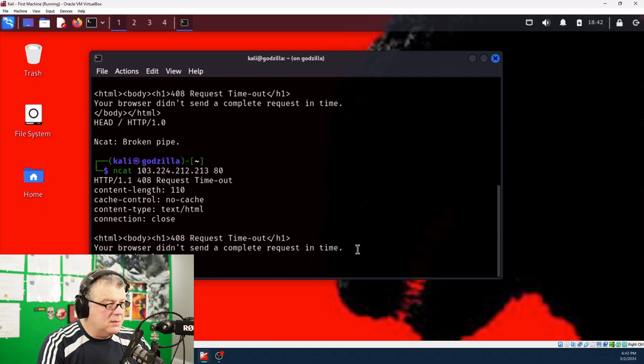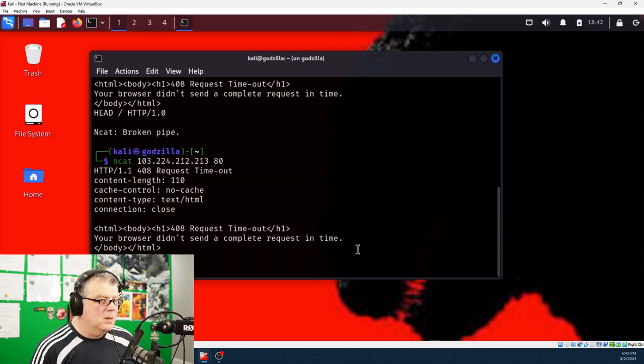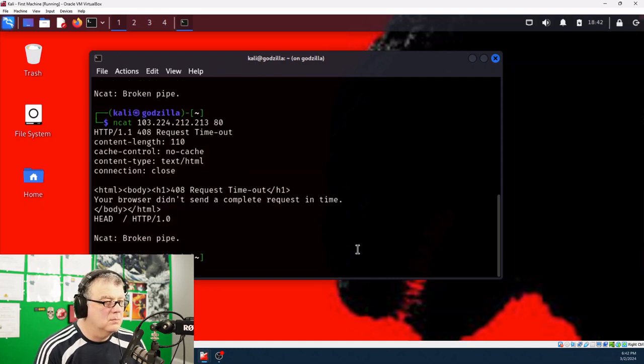Yeah, let's try it again. So I think what's happening here, unfortunately, is there's some kind of timeout issue, and this zone transfer doesn't want to communicate with me. So I'm going to try another server.